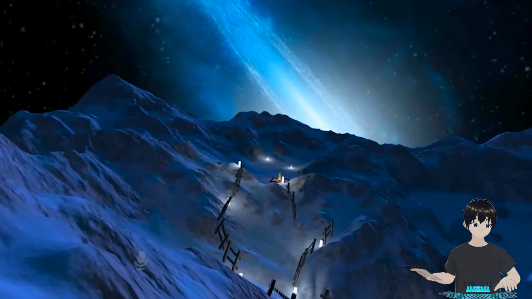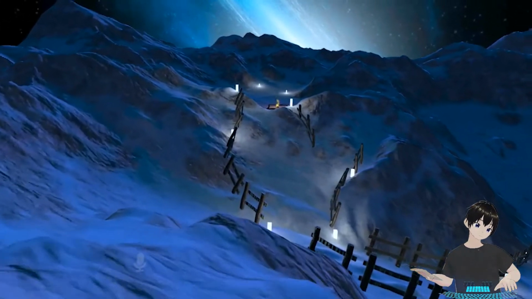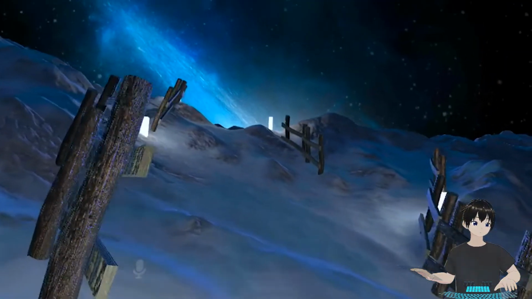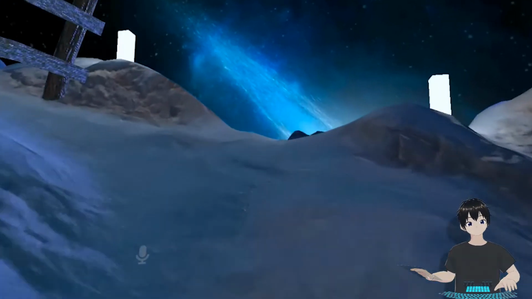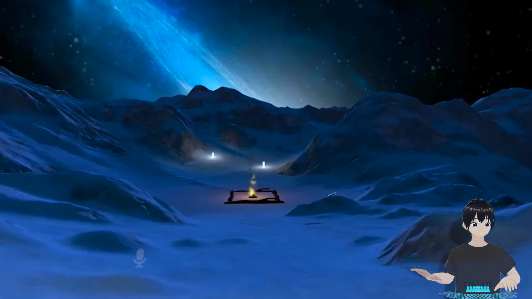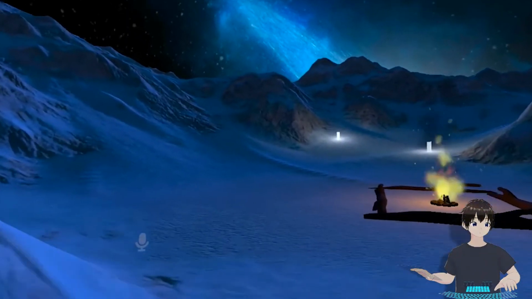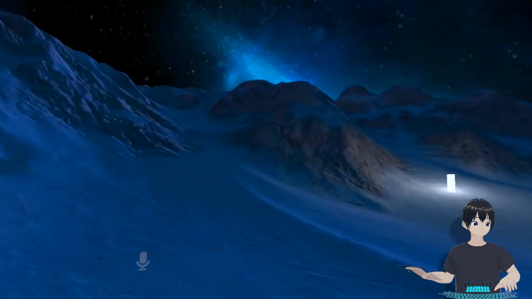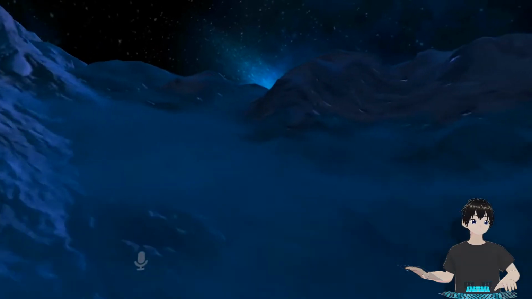Okay, let's go down. There is another path. Let's see where that leads us. Okay, very mysterious. Going straight forward to that galaxy there. Another campfire. Awesome. Wow. Gives me chills, this place. Really cool. Good chills. Very lovely. Really nice.